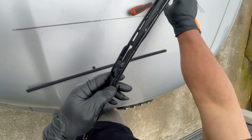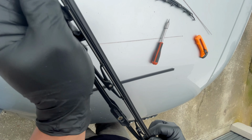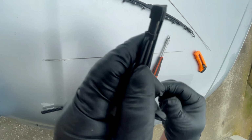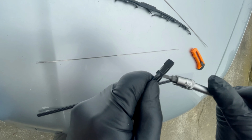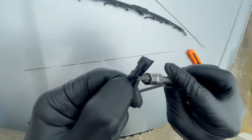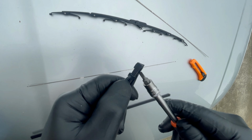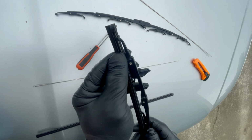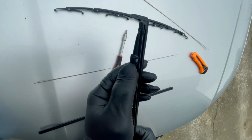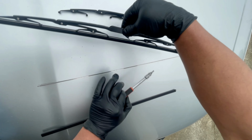So there you go. This will be a new wiper. Then what you're gonna do is push this up, pull this up until it reaches that end over there. Kailangan natin paluwagan to para papasok siya dun sa, kung makikita nyo to, itong part na to, dapat papasok yung bracket dun, ano. So there you go. That's it. So done. So kung makikita nyo, naka-fit siya.